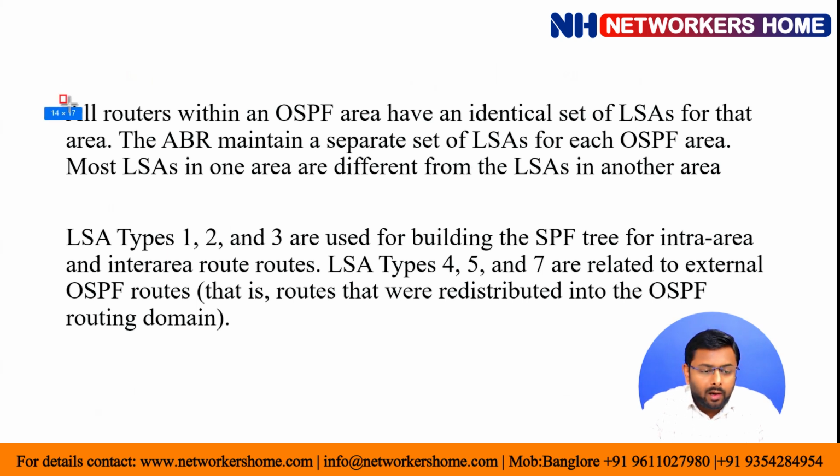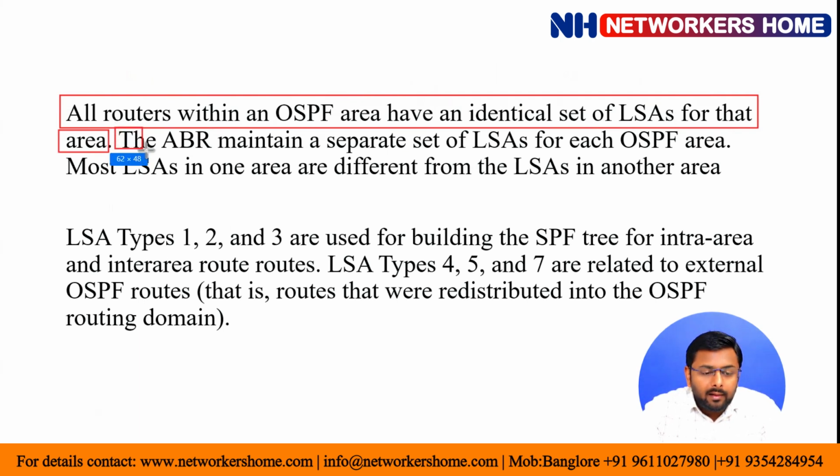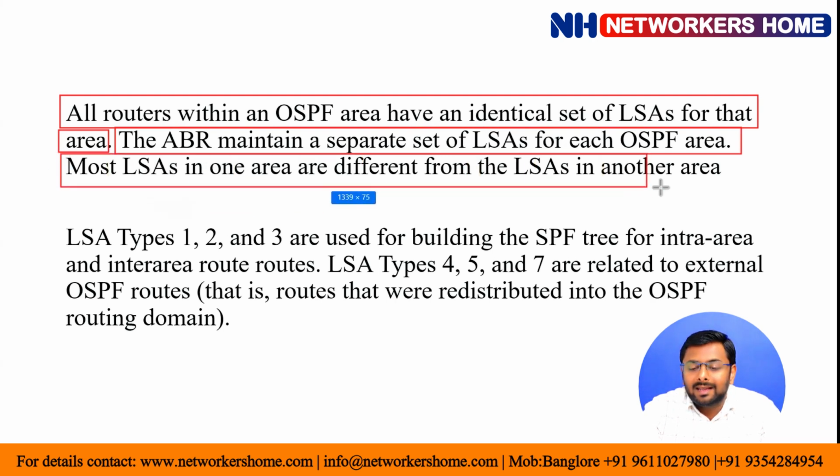So all routers within an OSPF area have an identical set of the LSAs for that area. For that particular area, there is an identical set of LSAs, or we can say an identical set of information. The ABR maintains a separate set of LSAs for each OSPF area, and most LSAs in one area are different from the LSAs in another area.